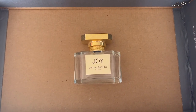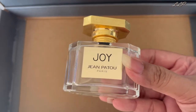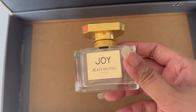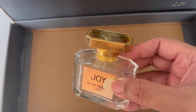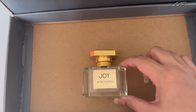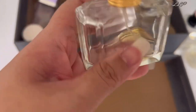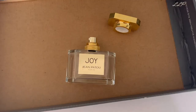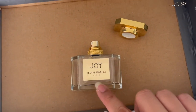Next is Joy by Jean Patou Paris — this is a 50ml Eau de Parfum. Joy is one of the OGs, created in 1929 for the house of Patou. It's a rose and jasmine fragrance, and at one time I think it was considered the most expensive fragrance in the world due to the ingredients used. Looks like I did an excellent job of spraying this one out — actually there's a little bit left, but it's quite brown now, and there's some degradation at the top. I can still smell it but it is quite degraded.